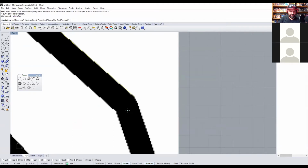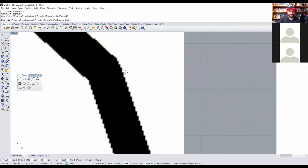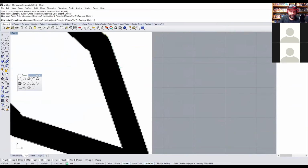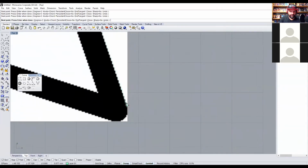Now remember, we said that we have to have End or Point selected in order to snap to the curve. So we want to snap to this curve. I'm going to zoom in here and we're snapping to the curve. Left click. And now I'm able to continue. And you see it's not bending like it was previously. It's straight now. And that allows me to get a little bit more accurate model here. And now I'm going to follow all the way around.